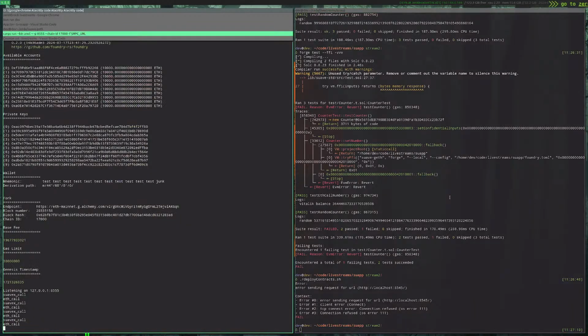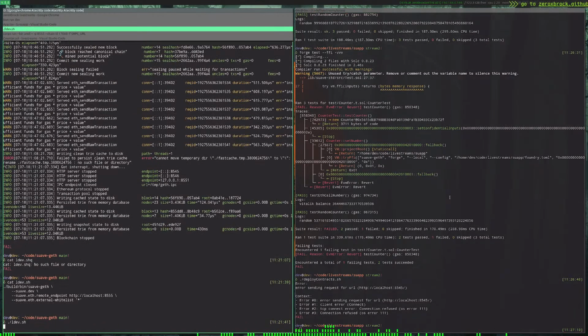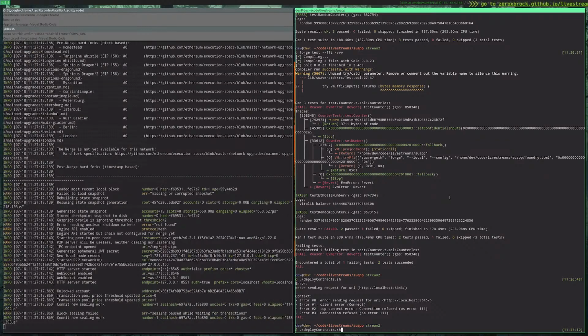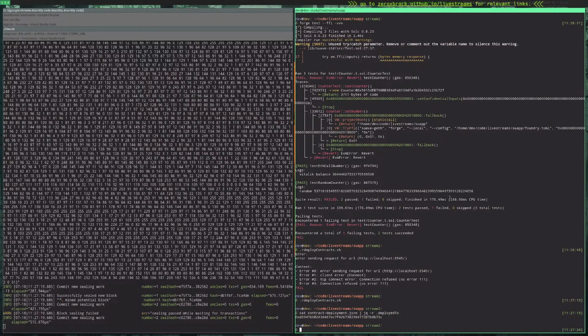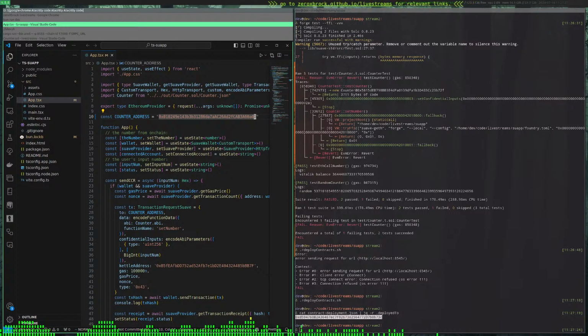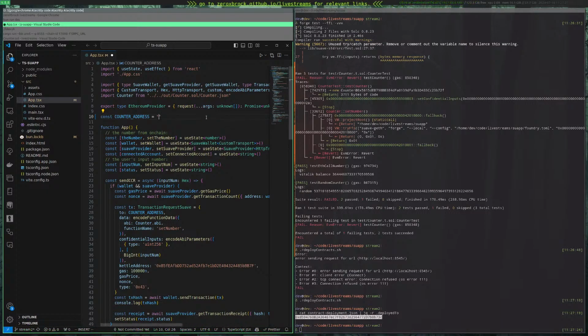I've got to spin up suave-geth again. Alright, so if I deploy the contracts again, and I get the address, and I put it in the web app, oh, what?